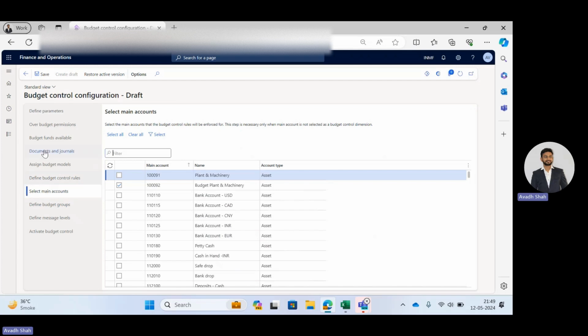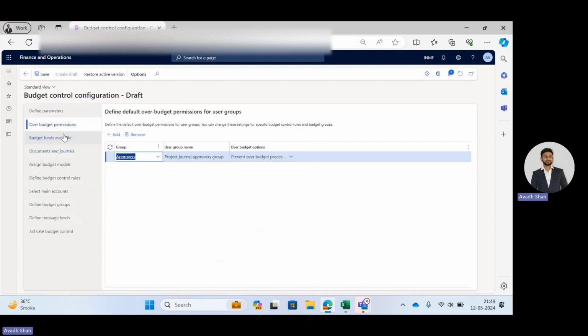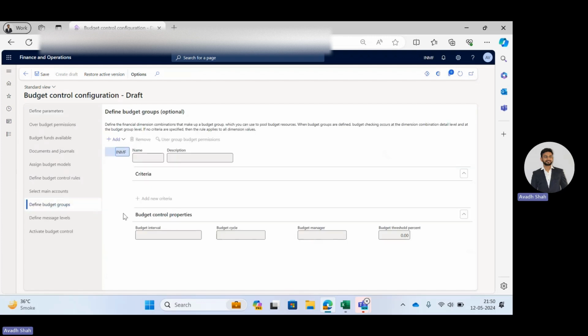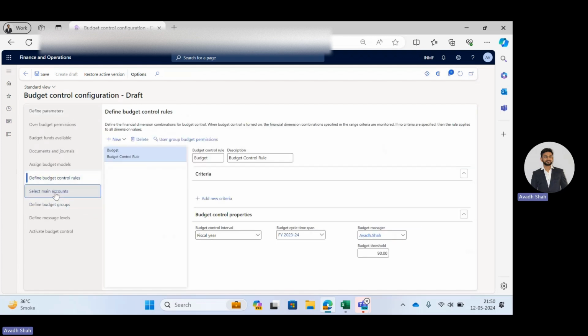Okay, so right now at the time of selecting this defined parameter, I have not selected main account. If I select main account in the budget control dimension, then budget will activate for all main accounts. But generally people do not create a budget for each main account.